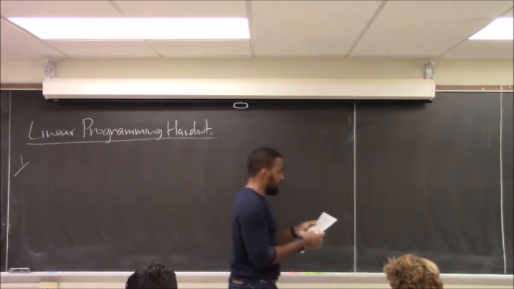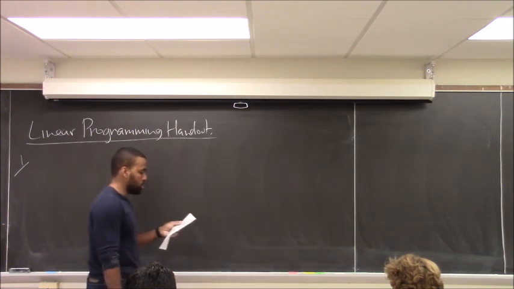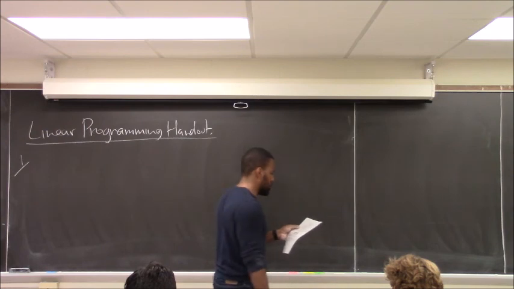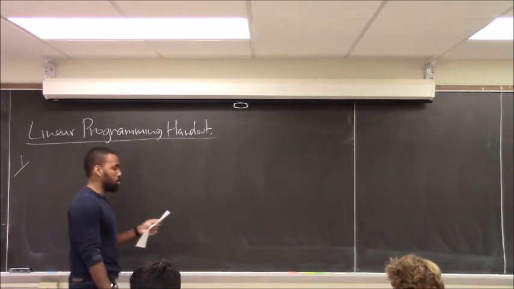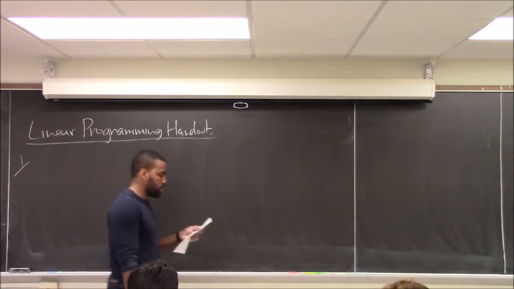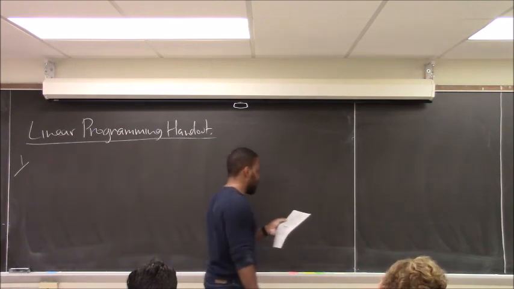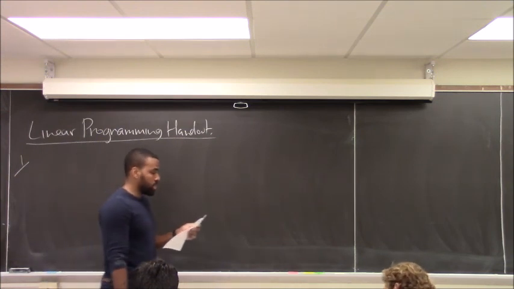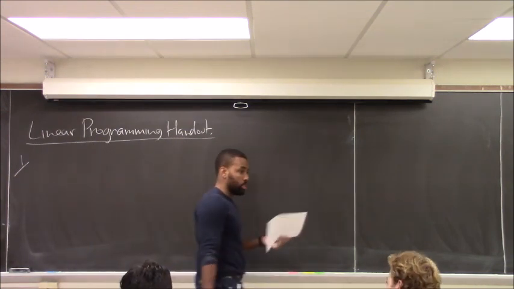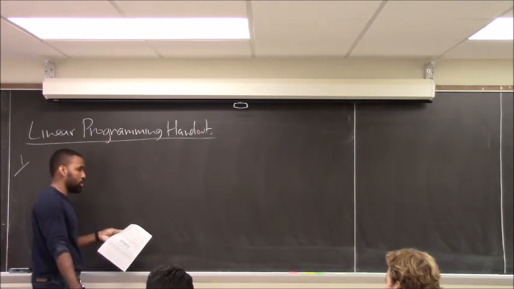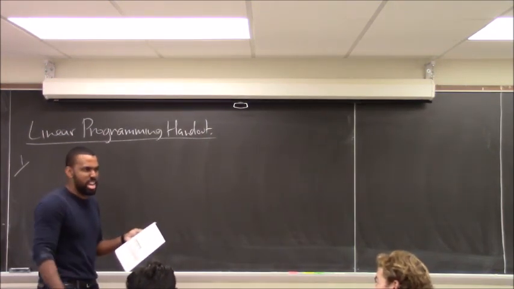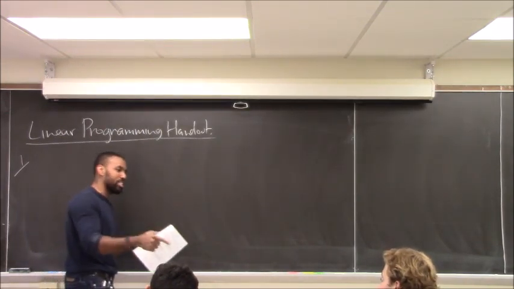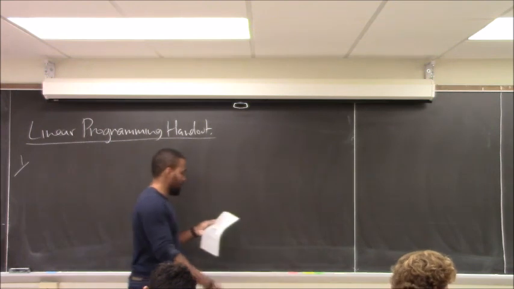Now, food B is bought under contract requiring at least 2 units of food B per serving. So maybe that's why you could get it for cheaper. You're promising that you're going to buy a certain amount because you'll have to feed at least 2 units per serving. But there's another contract that requires the amount of food B used per serving not exceed 3 times the amount of food A, for whatever reason. Maybe food B is actually of a lower quality, which is why it's cheaper. And then PETA came in and said, you can't serve the animals this, make sure that you give them the good stuff and don't exceed more than 3 times this. So you're like, okay, fine.